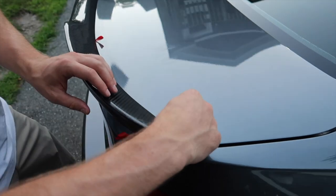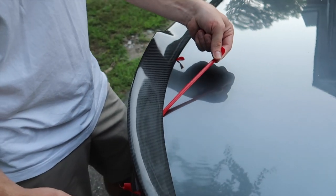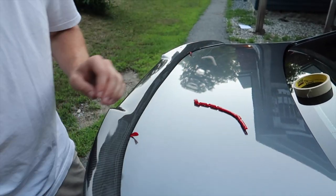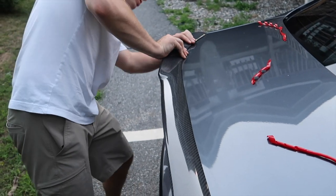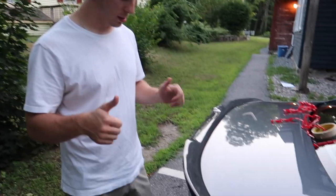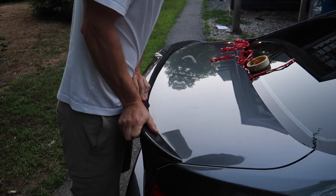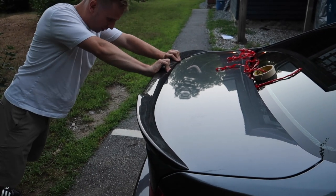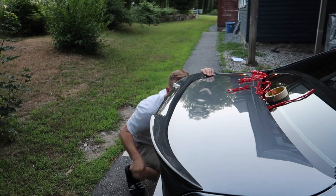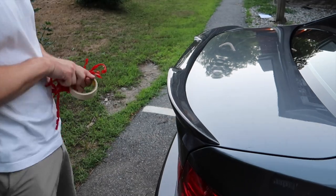Next step, you just want to pull all these off. Try to do so without ripping it. Boom. Pull this one. Last step, guys. Push down super hard. Make sure it adheres on there really nice. That's how you do an elevated trunk lip install.